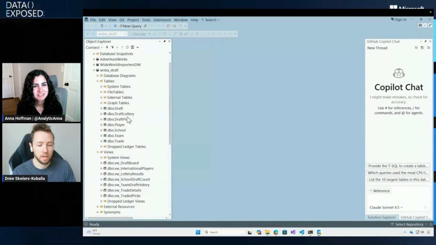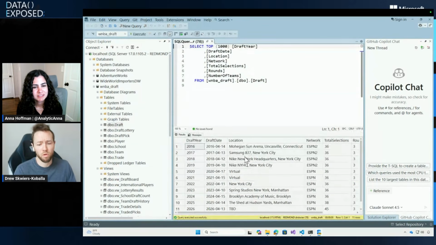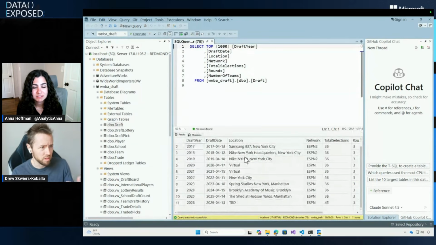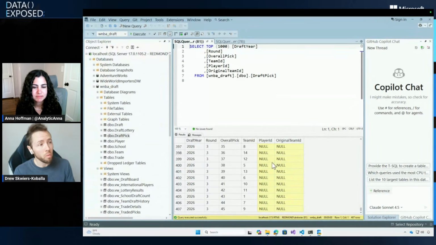That means that I can have different kinds of data. I could have things that are more like reference data, so the different years for the draft, or I could have things that are more dynamic and ongoing, like the actual picks. So if we scroll down to 2026, we have no picks yet because we don't know who's been selected. All of this, as that database gets developed, could change. And we need to keep track of that.